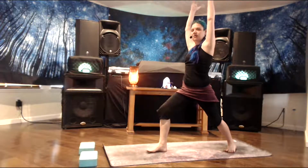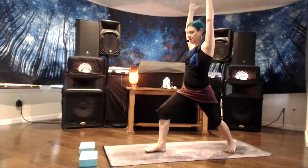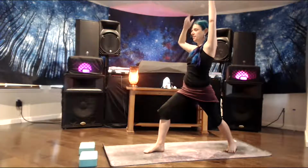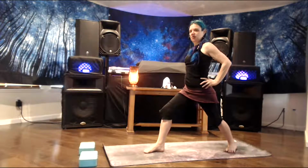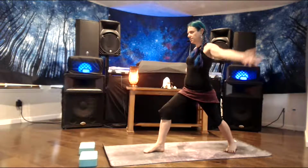Back foot's down at about a 45-degree angle. Front toes pointing straight forward. Front knee bent right over the front ankle. Hands are up, pinkies turned in. Keep those shoulders sliding down the back. Make sure that back pinky toe edge is really glued down to the mat, and the left hip is pushing forward. Hips are squared off as close as you can come towards that short end of the mat.